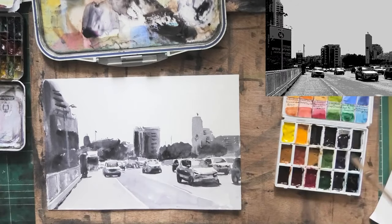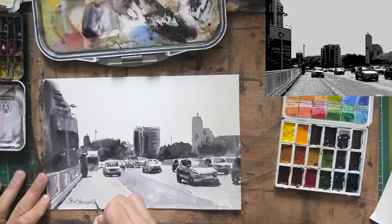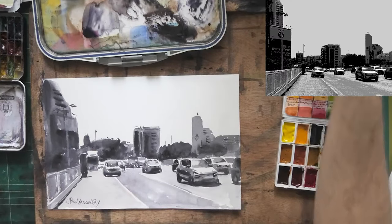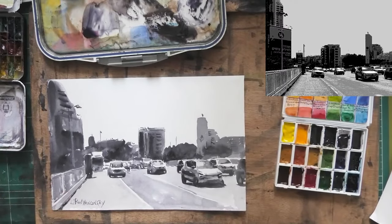Let me sign it. We'll see if you want me to add something else. It's my weirdest signature ever. There we go. And yeah, this is what we've got. So let's see what you're asking.